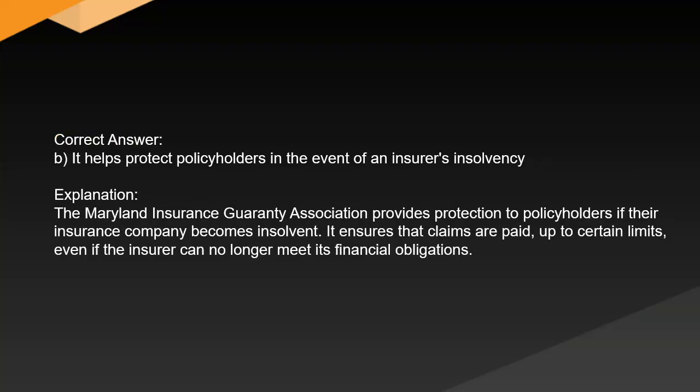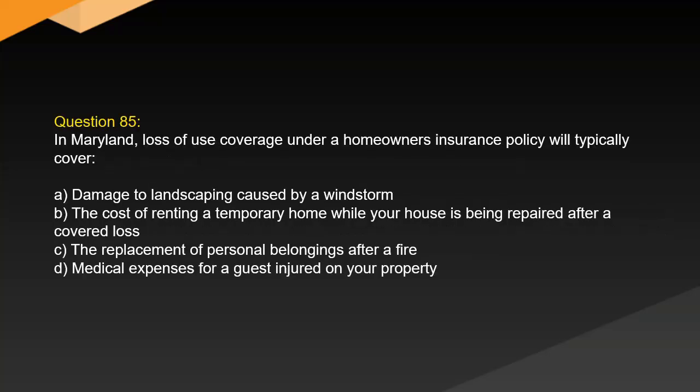Correct answer. B. It helps protect policyholders in the event of an insurer's insolvency. Explanation. The Maryland Insurance Guarantee Association provides protection to policyholders if their insurance company becomes insolvent. It ensures that claims are paid up to certain limits, even if the insurer can no longer meet its financial obligations.